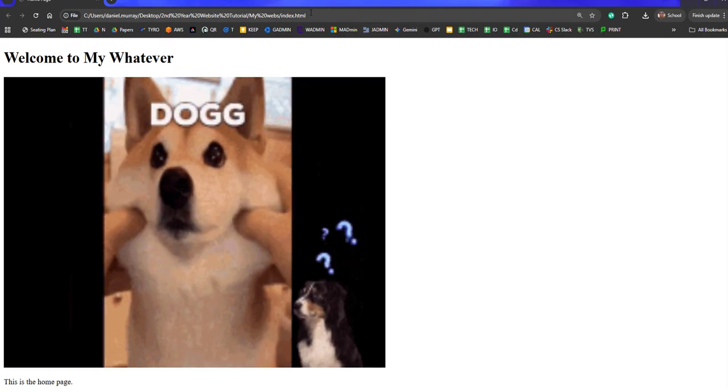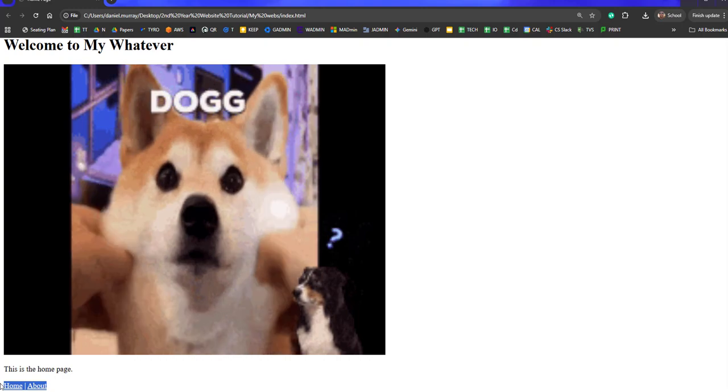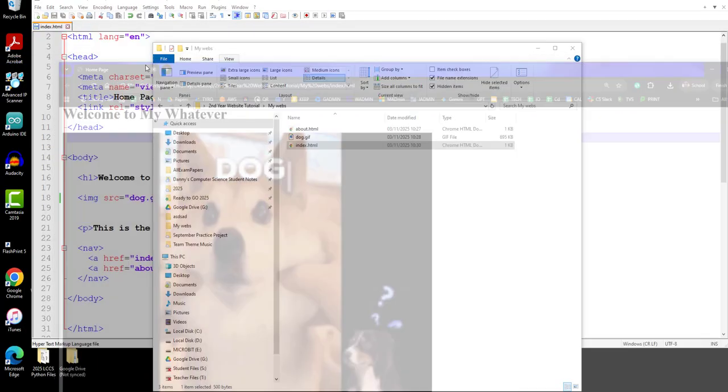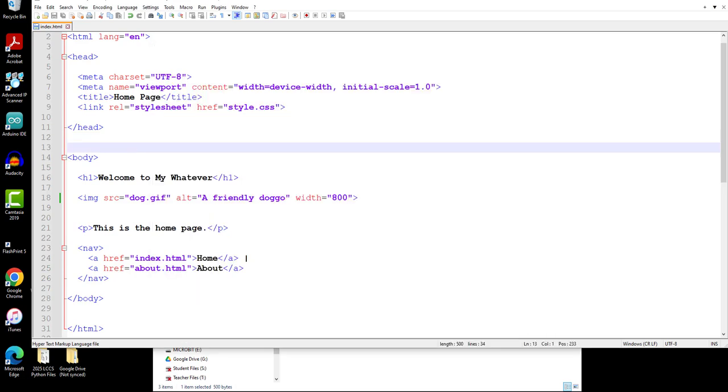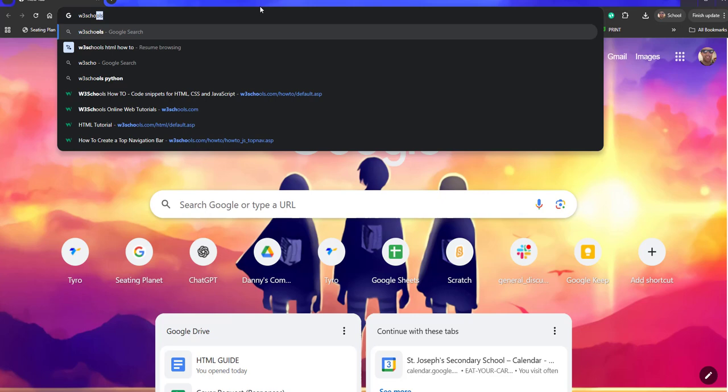The last part of this is my navigation bar. Right now it's down there. That's not good. So I want to make my navigation bar a little better. Okay, and I'm going to go back into my referencing. By the way, where you would find this is W3 Schools, images for your images, sound for your sound. I'm going to go for navbar.